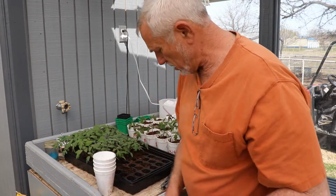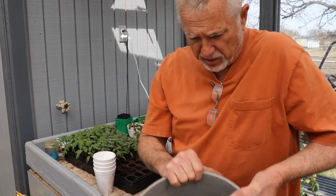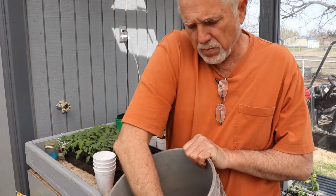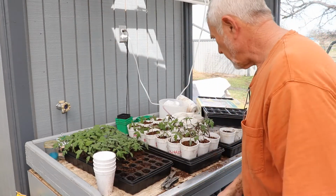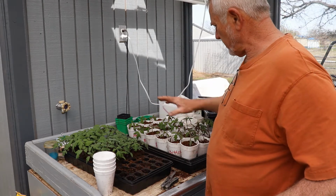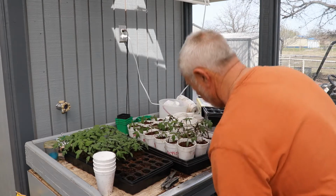I'll grab me a big handful of peat moss and stick it in the bucket, and then I'll grab a big handful of potting soil, stick it in the bucket, and just mix it up, and just keep doing that until I get about a 5-gallon bucket full. And then what I do is I set those in here, and I got little trays.